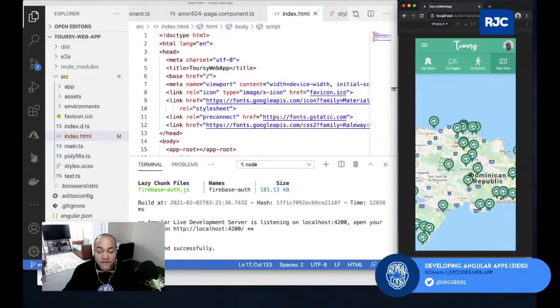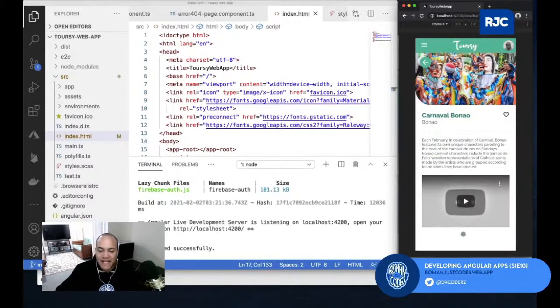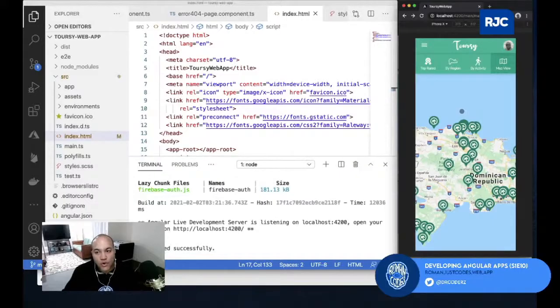The map view gives you a map representation of all those attractions and where they're located on the island. If you tap on one of those, you get a little tooltip, like a toast or snack bar message, if you want to call it that. If you tap on one of those, it takes you to the details page of that specific attraction. By hitting back, you're taken back to where you were before.